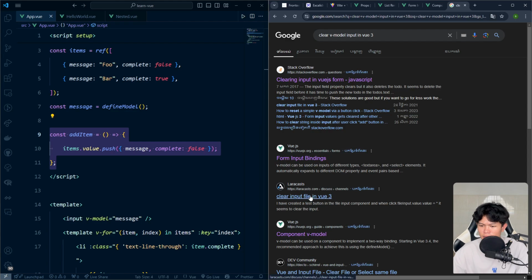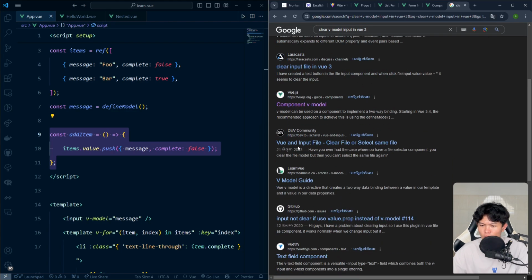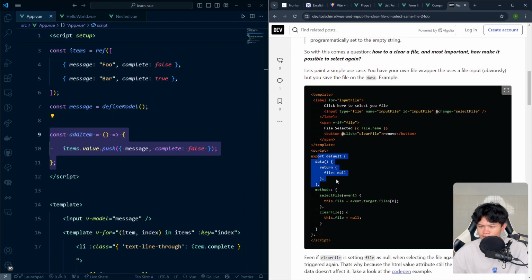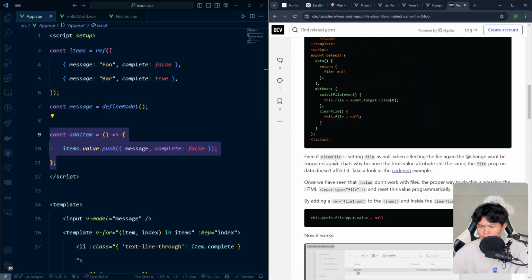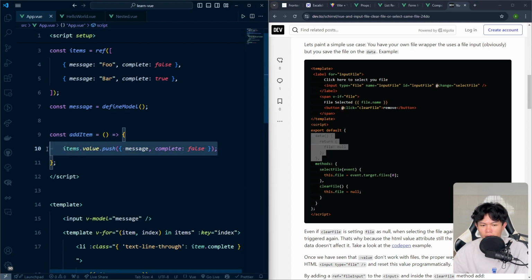Inputs binding, clear input file in Vue 3. View and input file, clear file selects. Is this like Vue 3 or what? We have data. So this is also a thing as well. Maybe. Nah.